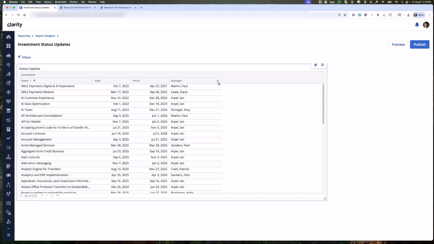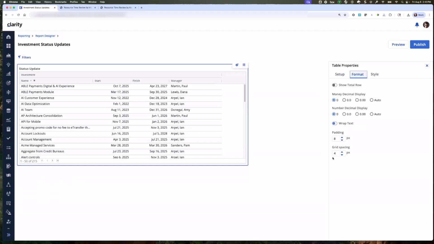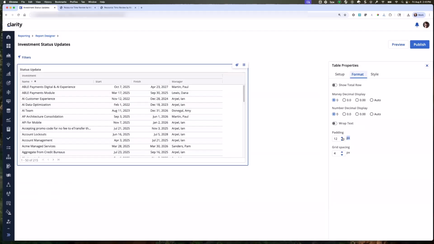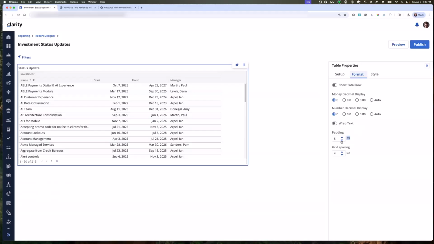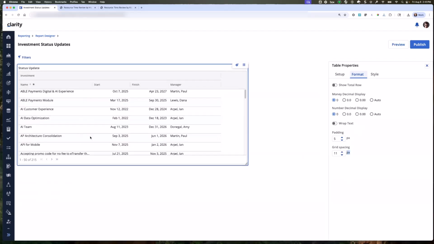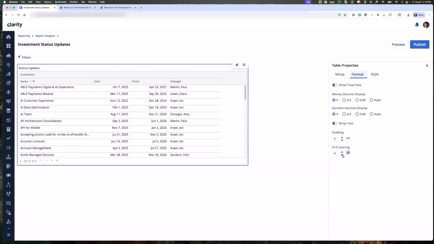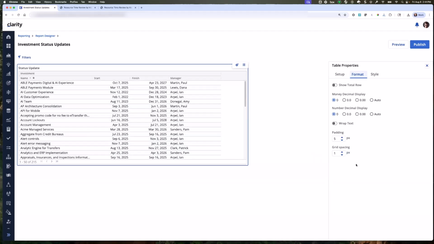What I do want to do is over in our format tab, you can see I'll talk about this a little bit more, but there's padding, which is really the spacing around the entire table itself for the widget, because this applies to all the widget types. So I'll just kind of set this to an average number. And I do want to reduce my white space. You can see as I increase, I get more white space in between the rows here. And here I'm going to just kind of drop it down to 1 to minimize the white space.